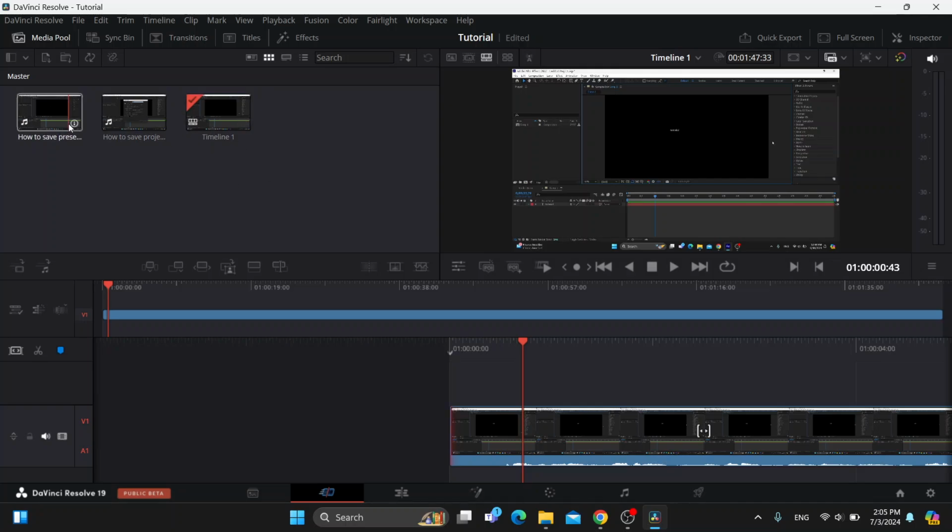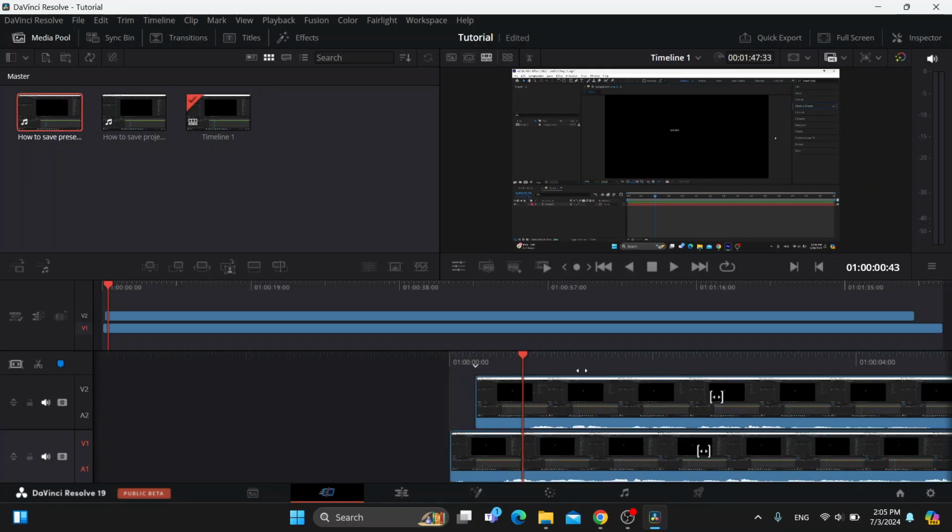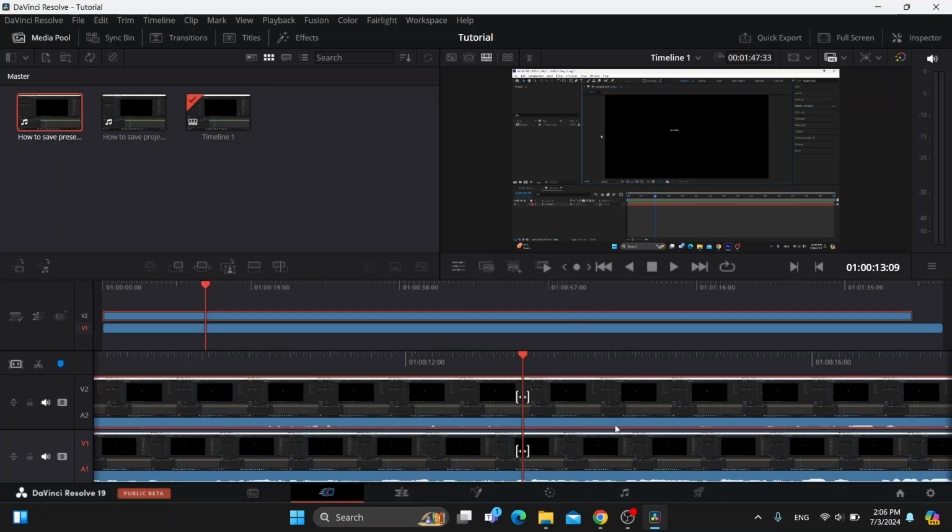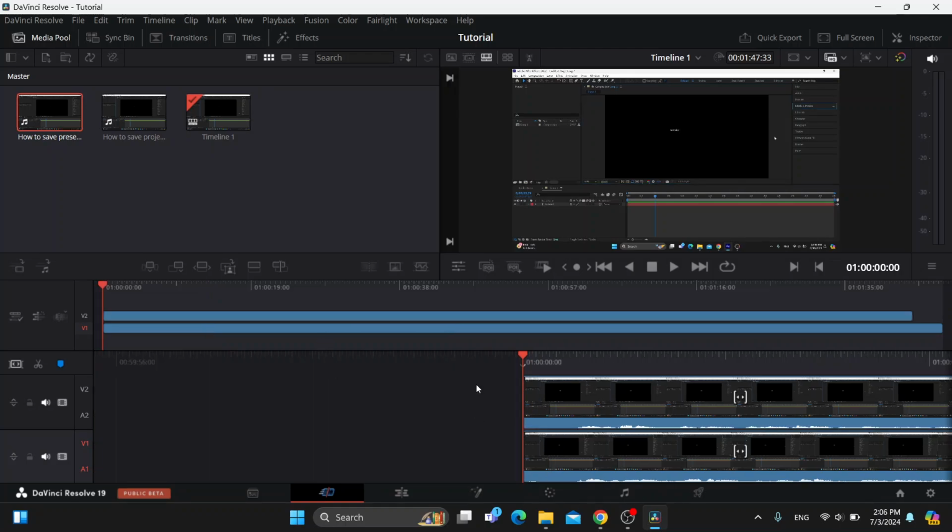As you can see here, I have already added my media and my videos that I want to manage, and I have added them right here to my timeline. So as you can see, we have multiple videos on our timeline, and now we can get started with managing them. So let's see how to zoom in on the timeline. Basically, we want to look at our timeline right here so that we can get started with our options.